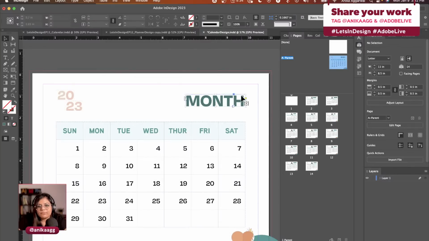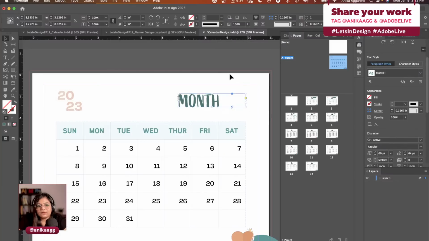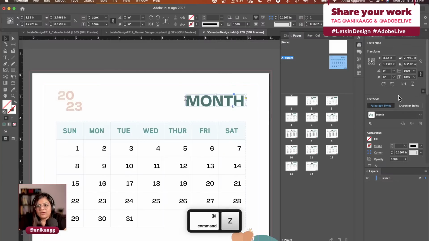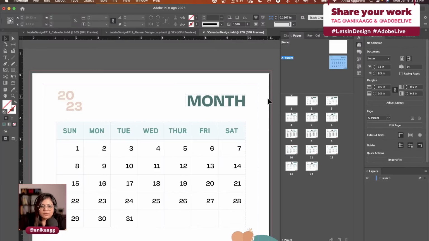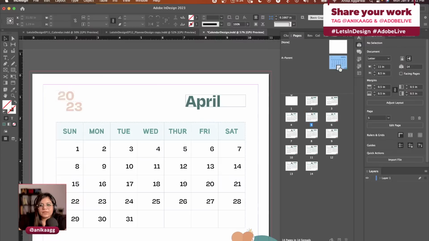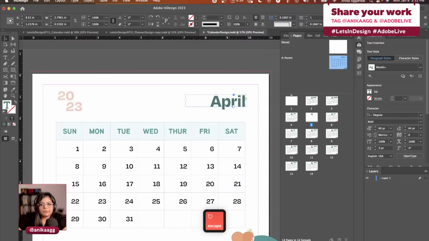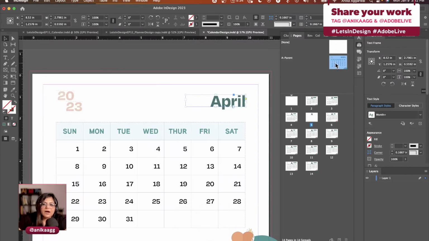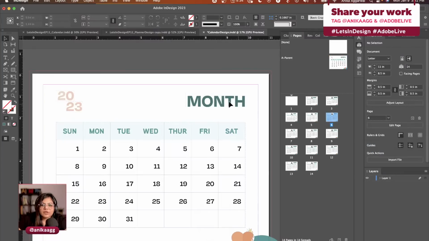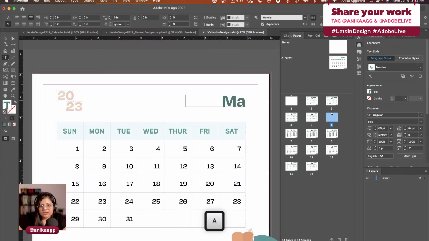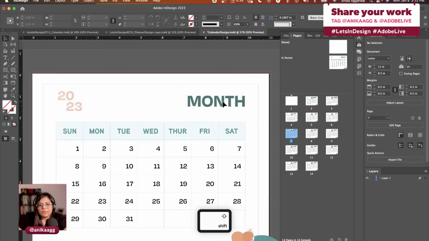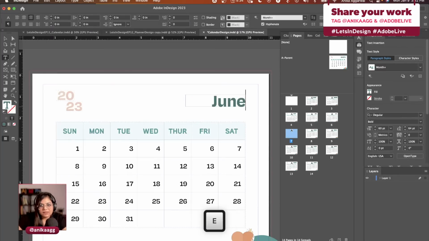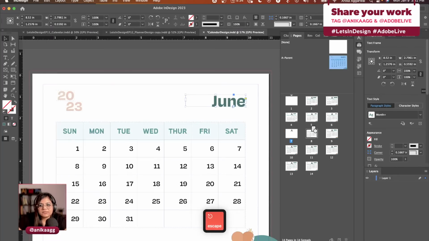Okay, let's go here. And then I'm gonna change the alignment. I can change the alignment of the paragraph style to right. And I think this will fix it. Okay, let's go back to April and then apply the parent page again. And now I'm going to override this and go to April. There you go. So anytime that I am applying any page, editing any elements, no matter how big the character size is, it's only going to add it towards the left. It's not going to add it towards the right.